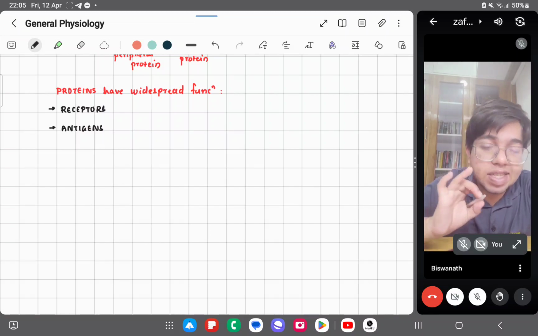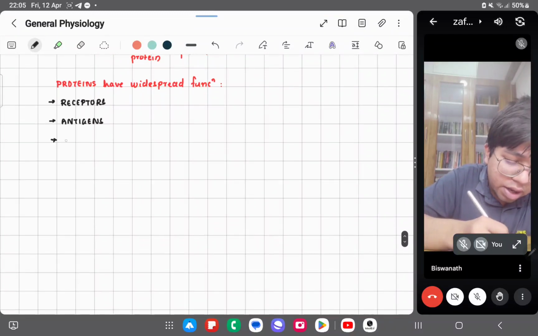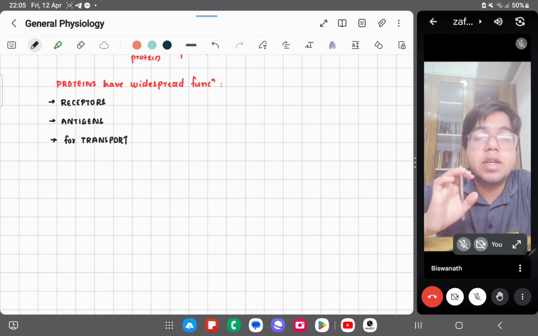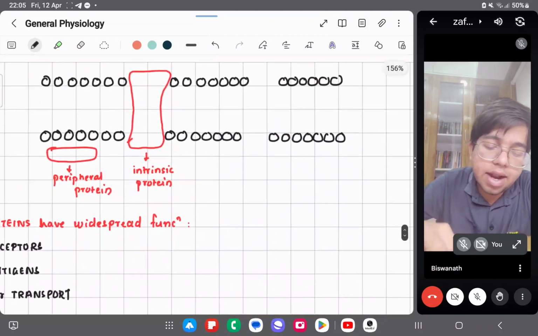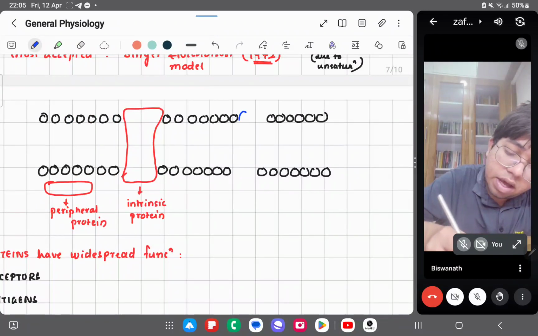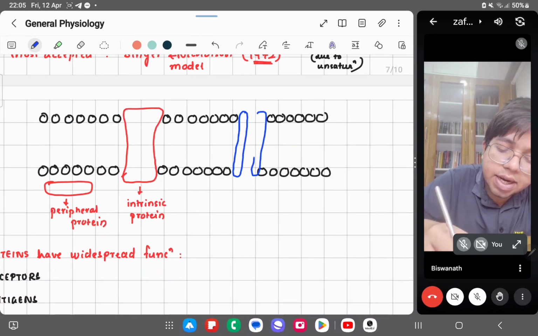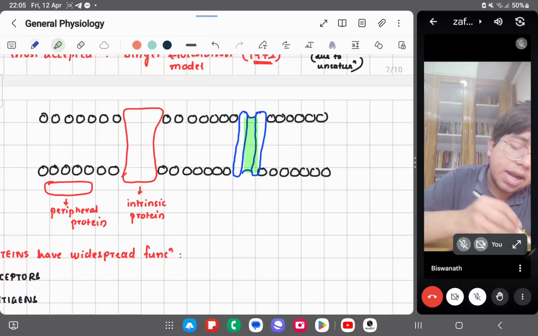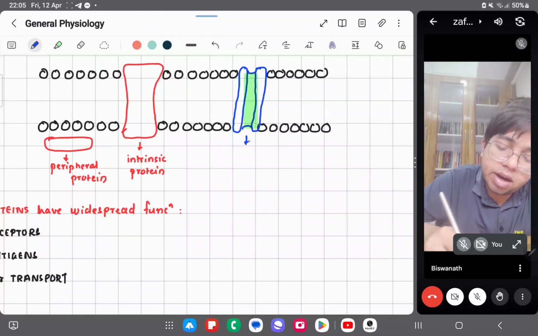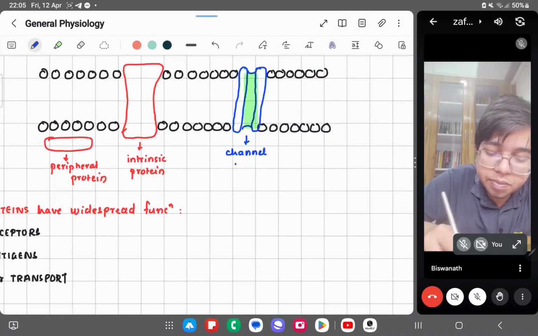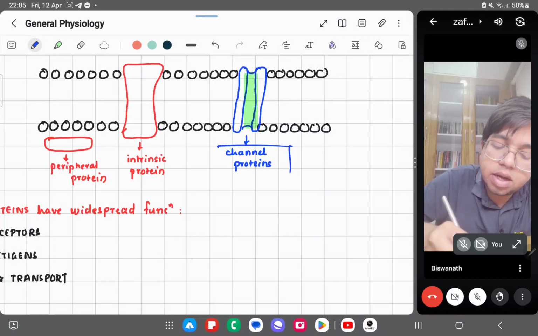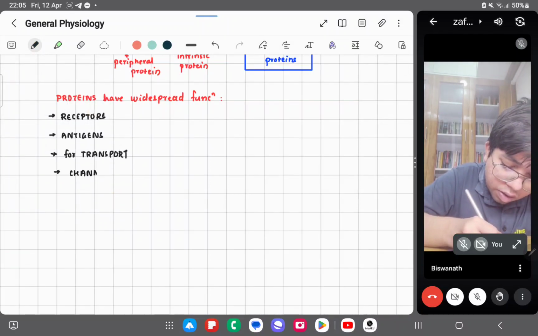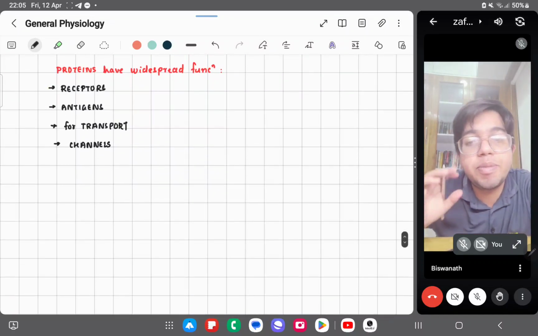And they act as transport proteins. They act as carrier proteins, in fact, helpful for transport. Some proteins form channel-type structures. If I want to draw, you know about the ion channels. These form pores, so this is a pore, a porous type of protein in which there is a hole in between. These are called channel proteins, channels for movement of substances and ions.